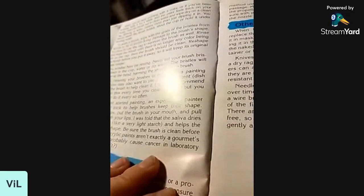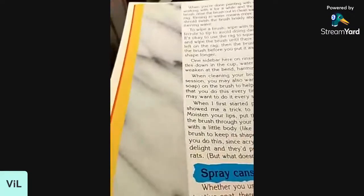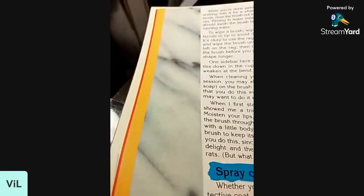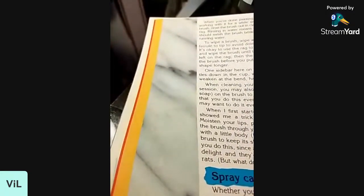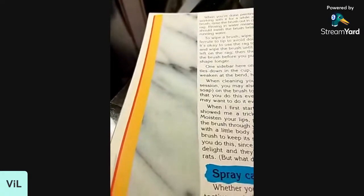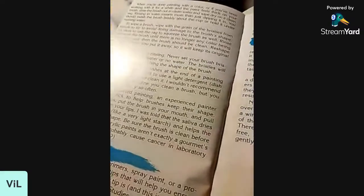When cleaning your brushes at the end of a painting session, you may also want to use a light detergent, dish soap, on the brush to help clean it. I wouldn't recommend that you do this every time you clean a brush, but you may want to do it every so often.